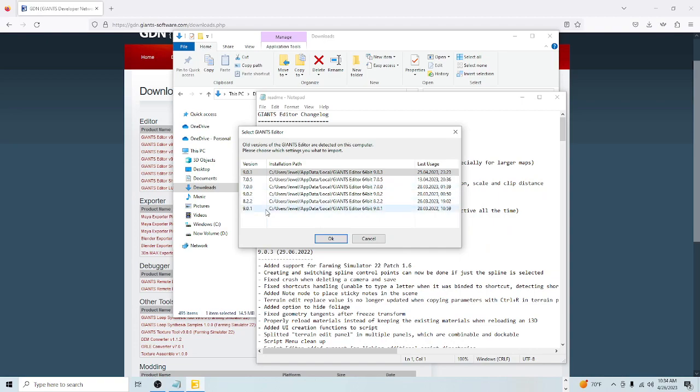And this one, this is where they want you to replace the older versions. Now, I do not want to do that, so I'm going to X out of here. You do not have to do that. From my understanding and from what I did the last time, do not click OK. As far as I know, now, I could be wrong, but just X out of this. Otherwise, you're going to be replacing what you don't necessarily want to replace.